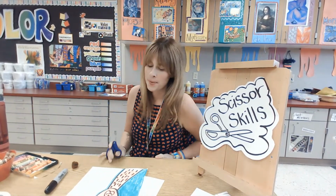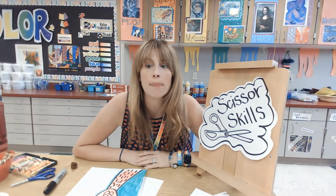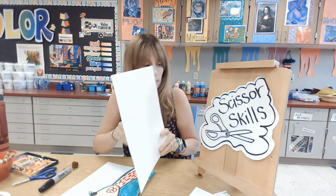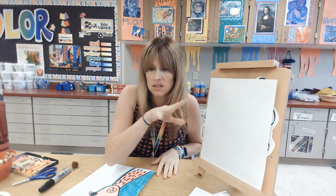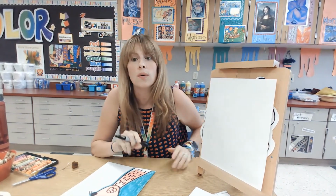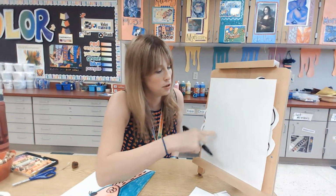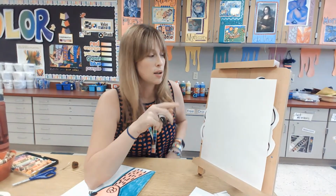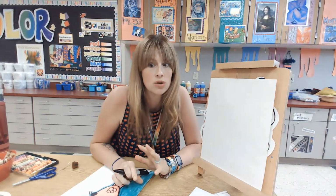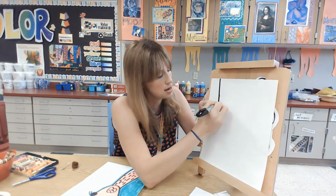Alrighty, now what we are going to do is we are going to follow a path. Okay, that's another way we can practice cutting. So grab a piece of paper, and it can have anything on it. Mine just happens to be blank, but it doesn't need to be. You are going to make a line on your paper, and then I want you to try to cut that line out. So let's put a couple lines across. We don't want to give ourselves too much of a challenge, so don't make it like the hardest line ever to cut. But definitely let's do a straight line.